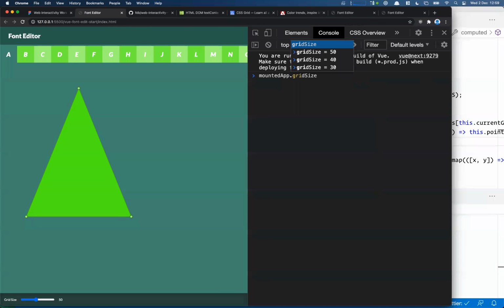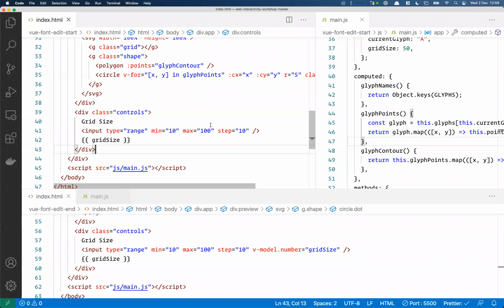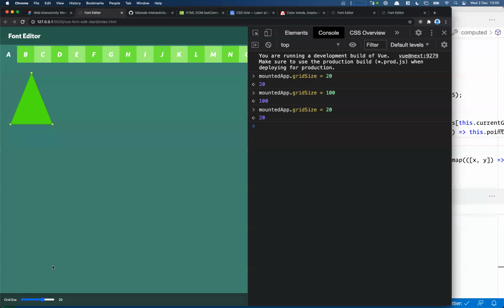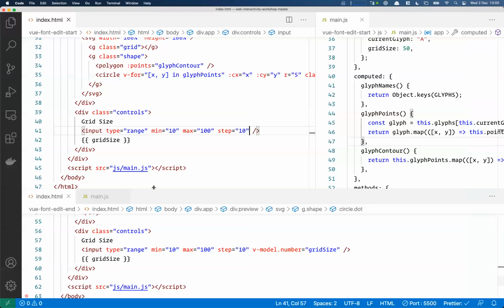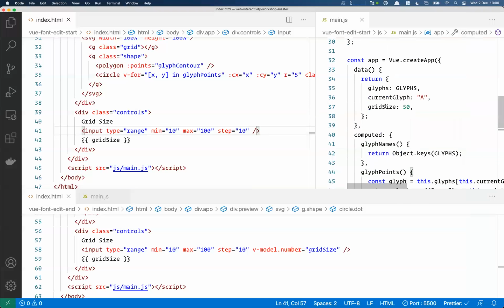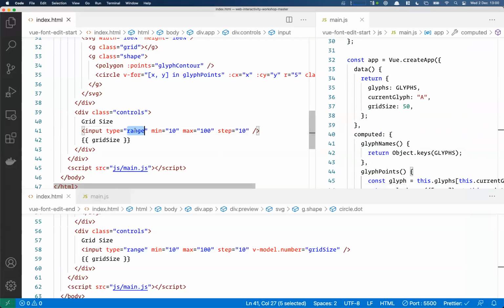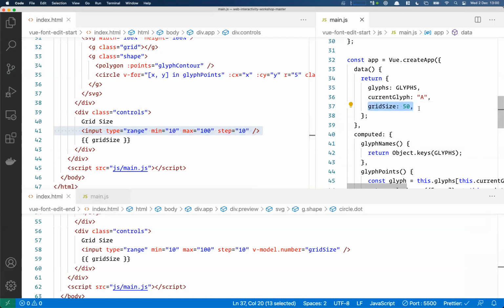And in Vue, the way that we do these things with sliders and input fields, like the shop, for example, is we can bind the two together. And what's cool is that we can bind them in two directions. In Vue, we can say the value of that input needs to come from Vue, but also if I change it, it needs to go back to Vue. The way we do that is we set it as a model. The model is basically a two-way connection between this slider and the actual grid size in the data. They're connected in two ways.